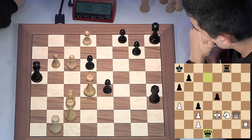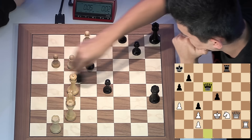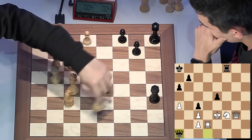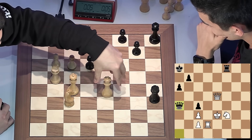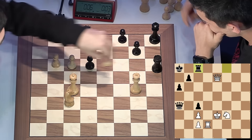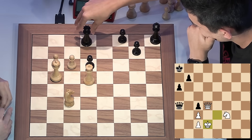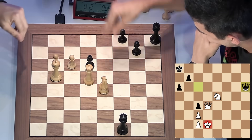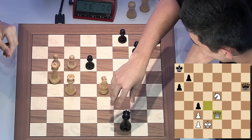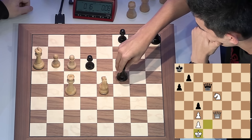That king looks so exposed in the middle of the board, but Wesley is defending his king with the knight and with his opponent's own pawn. Nordybec is still trying to attack but can't find a way through — Wesley just gaining time on the clock. Both players repeating moves now: the rook attacking the queen, the queen threatening to grab the pawn with check. Suddenly we have a really unusual position where black has a lot of pawns in compensation. One second left on the clock — checks everywhere!